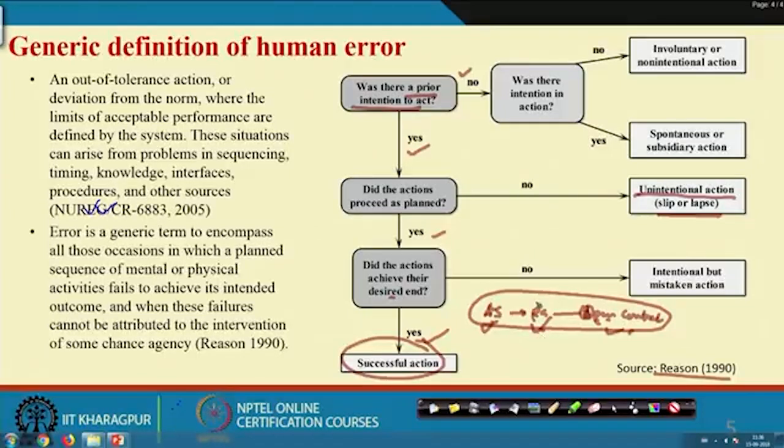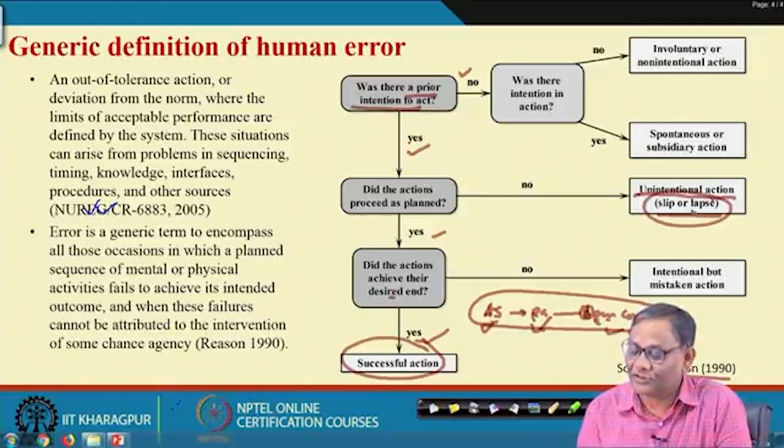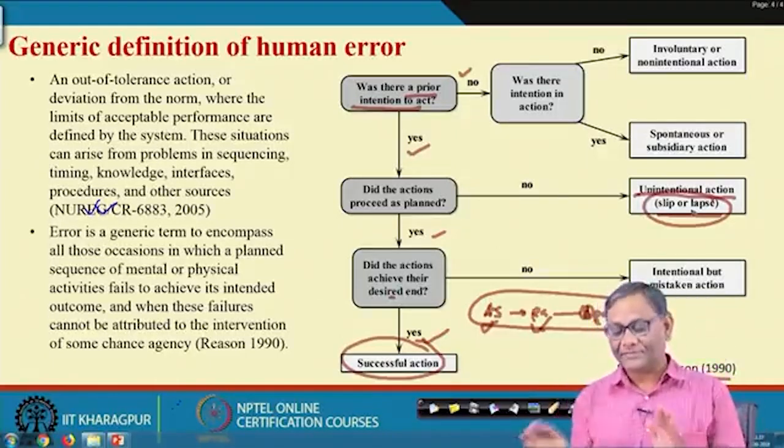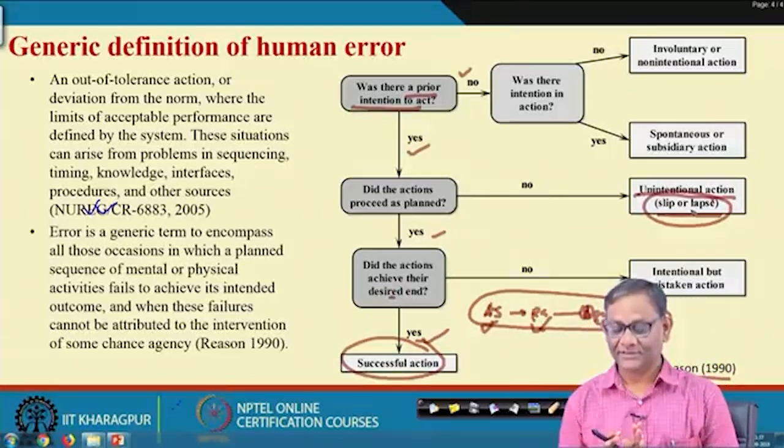So, in that case some step is to be done but not done. Now, if it is a routine type of thing and he forgot to do it, when the action is not performed as per plan, it will come under slips or lapses. A lapse is basically related to memory, when it is not done because of forgetfulness, forgotten from the memory. Otherwise it is a slip.